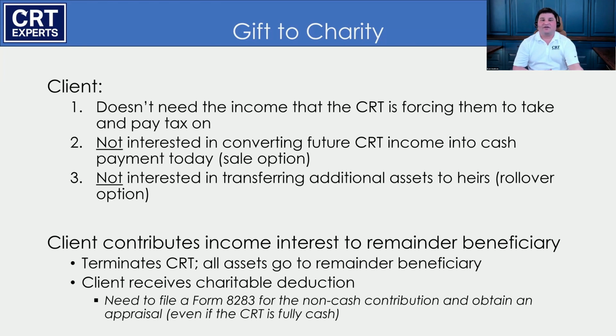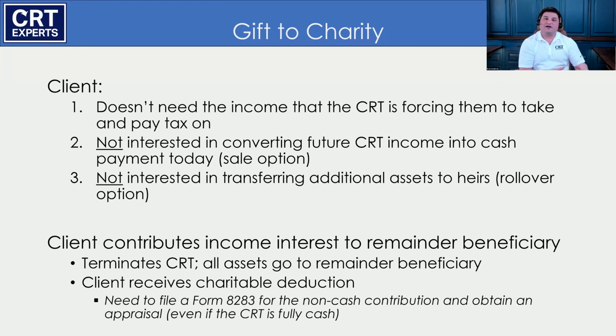So it's now a vested interest, the charity's interest. Now we will irrevocably contribute our income interest to Children's Hospital, our example. All the assets will go to Children's Hospital, to whoever that remainder beneficiary is, and John and Terry get a charitable tax deduction. We're asked a lot, well, aren't we double dipping?